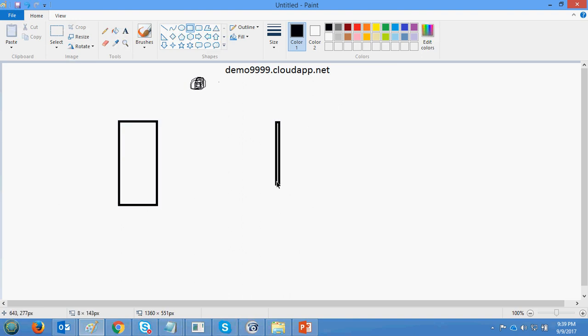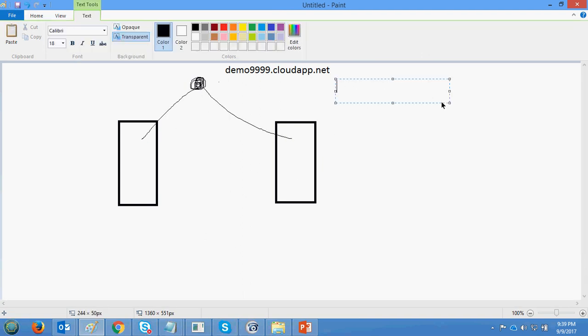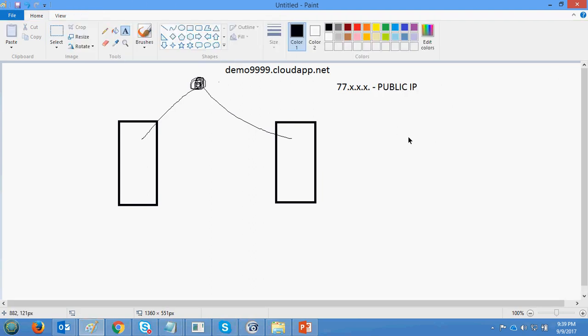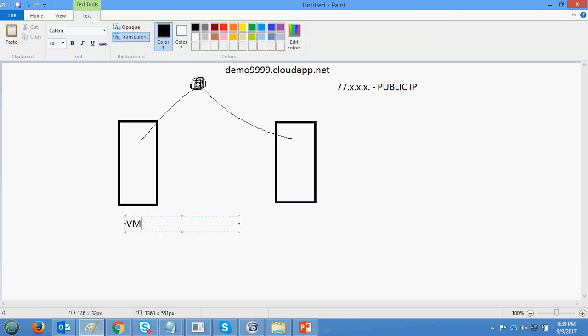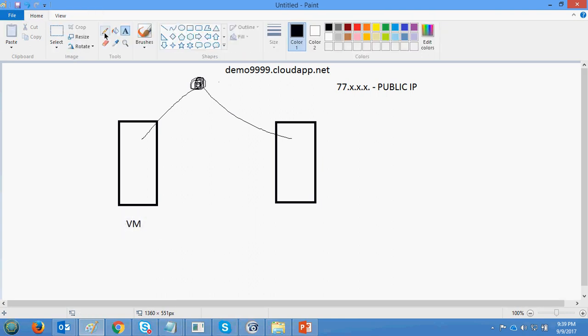When you spin up two VMs, I have spun up only one VM right now, so this VM should be a part of the cloud name. The cloud name has a public IP assigned. So this is the one VM which I'm creating right now.